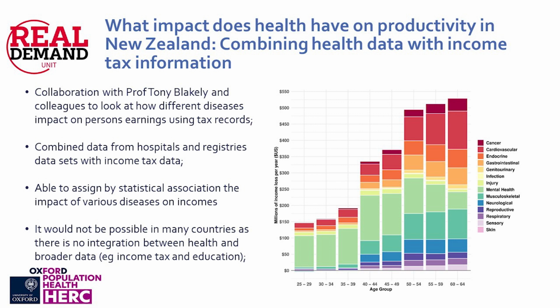With New Zealand researchers, we're able to link the records and then get an idea of how much diseases impact on the overall income of a country, as it were. And we are able to quantify that and break it down by disease. This sort of analysis really isn't possible in all but a few countries, because there isn't the same sort of linkage between one sector and another. In New Zealand, potentially one is able to link in other sectors such as education and so forth. Without further ado, I'll then hand over to Sir Bill English.